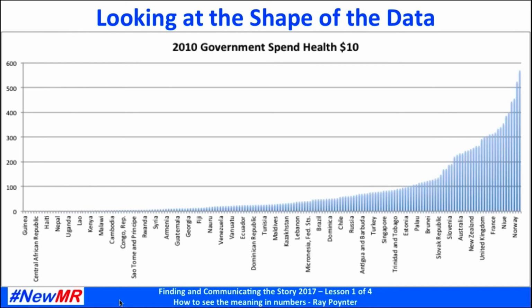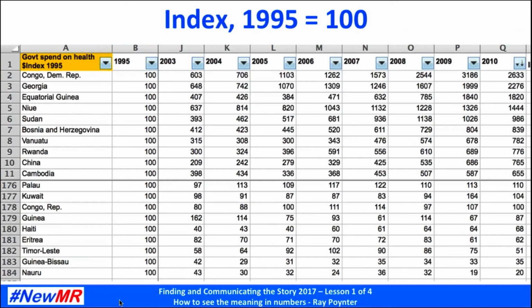And what I can see is there's about a quarter of the countries pretty close to zero. We then have a long gradual increase until we hit some of the European countries, and then it starts to step up with the developed Western countries, and then we have a small spike right at the top. So now I know something about the shape of the data. I know what sort of differences there are within this information.